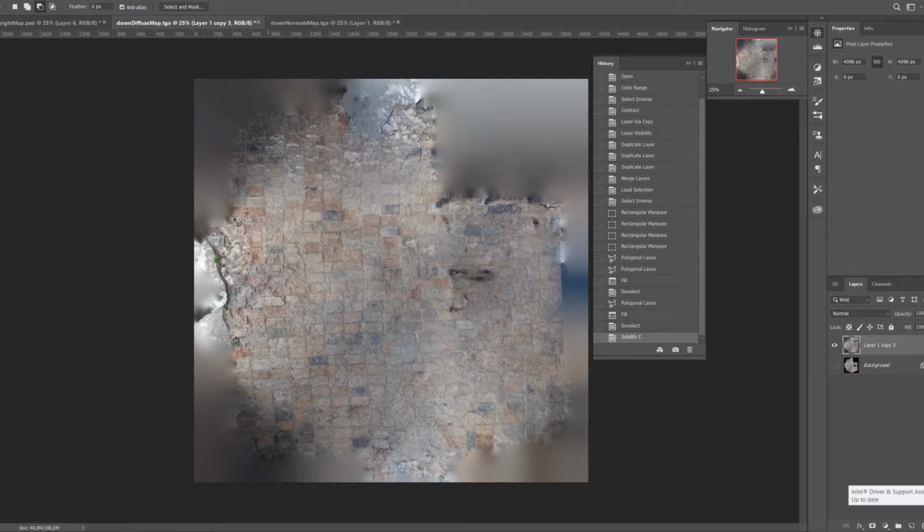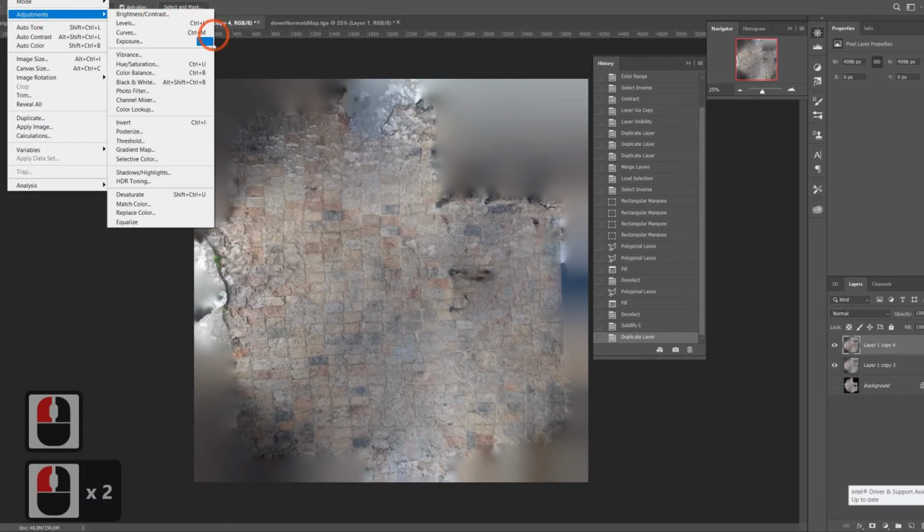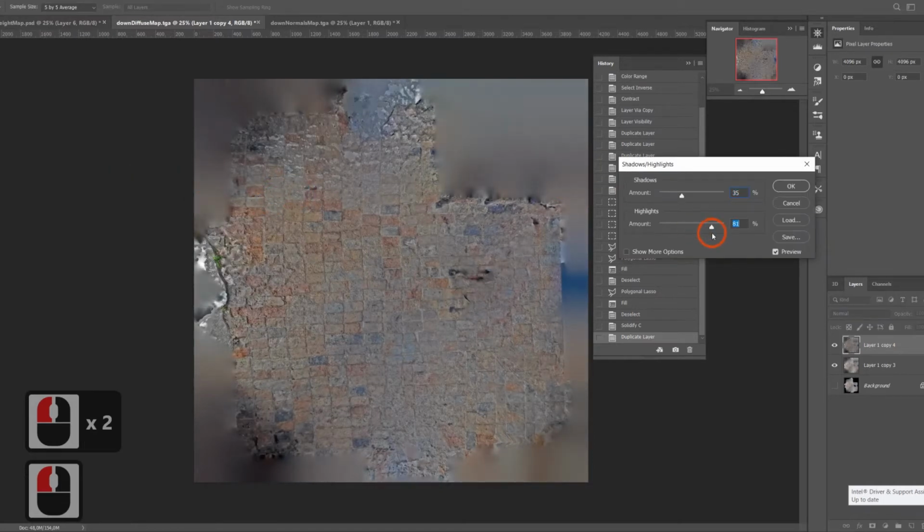Okay, that will be our color. Actually, maybe I should do something more. So I'll use shadow highlight to make it kind of more flat, to remove lighting, so to speak, even though it's a fake.